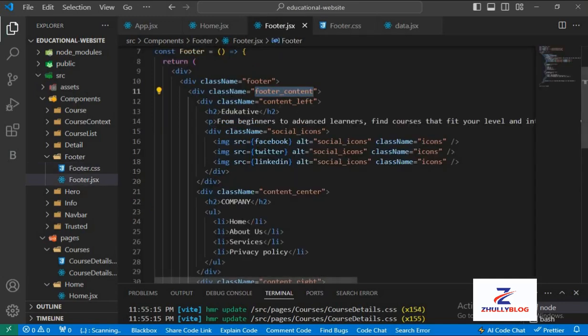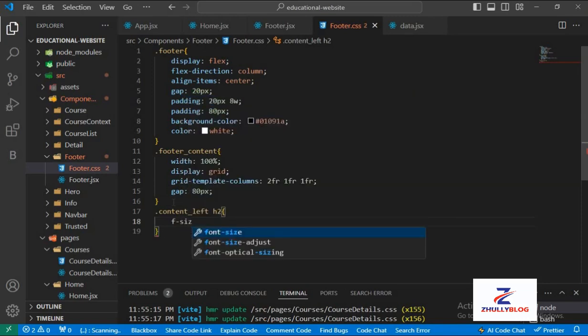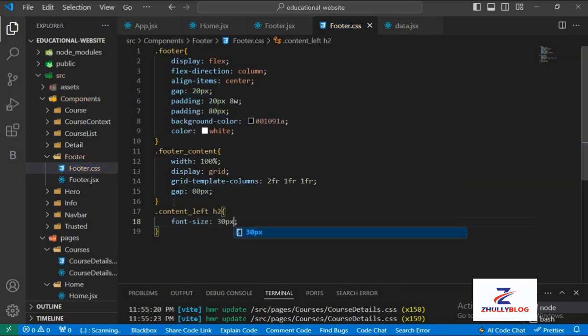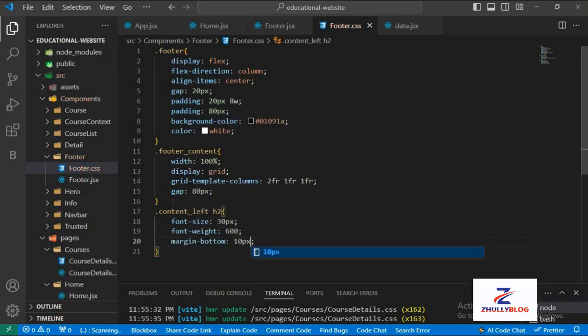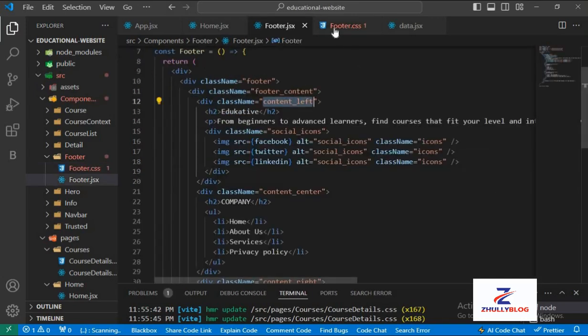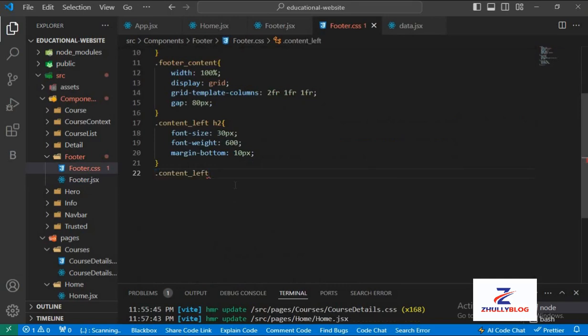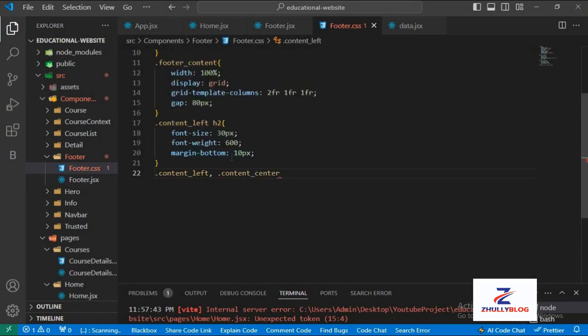Then I'm going to style the center, the left, and the right content. So I'm going to set the display to flex. Flex direction is going to take column. And I want all the items to start at the beginning.